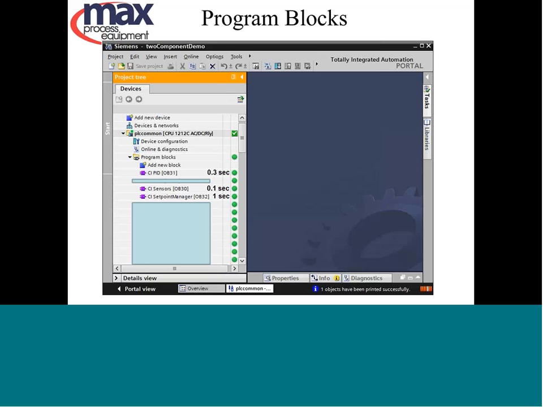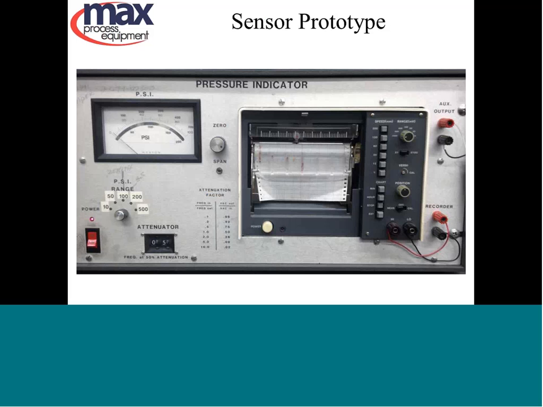And by using cyclical interrupts, especially for the sensors, we're guaranteed that we have periodic timing of the data acquisition. And so that means later on, if you want, you can use that data for things like Fourier frequency analysis. It's always a good idea to have a prototype when you're developing PLC code.